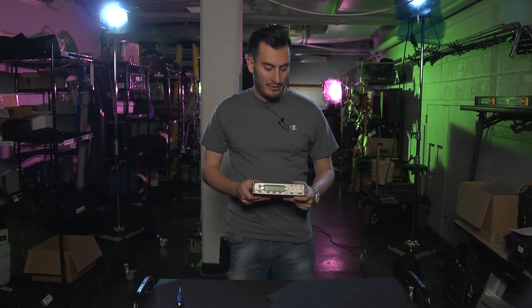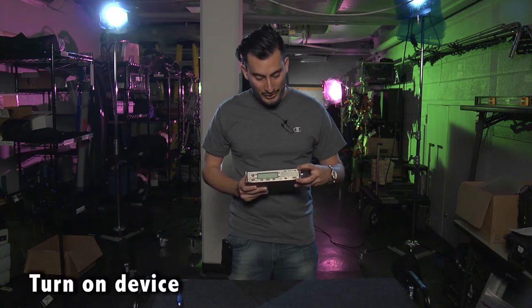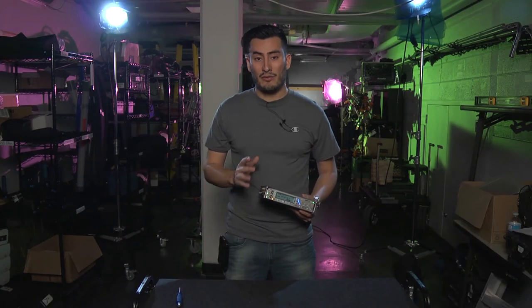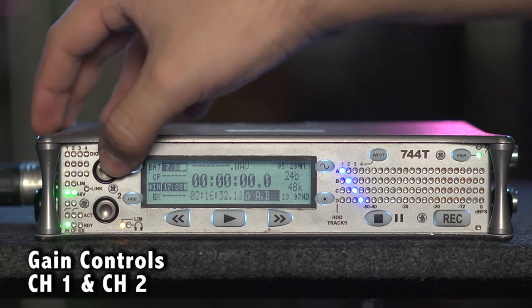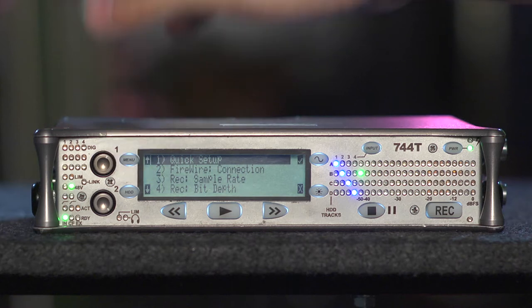With your battery mounted, you can now turn on the device by pressing the power button located on the top right corner of the front face of the device. So now I'm just going to give you a general walkthrough and overview of what all the buttons and connections are on the mixer. Starting from the front, we have our two gain controls for channel 1 and channel 2.